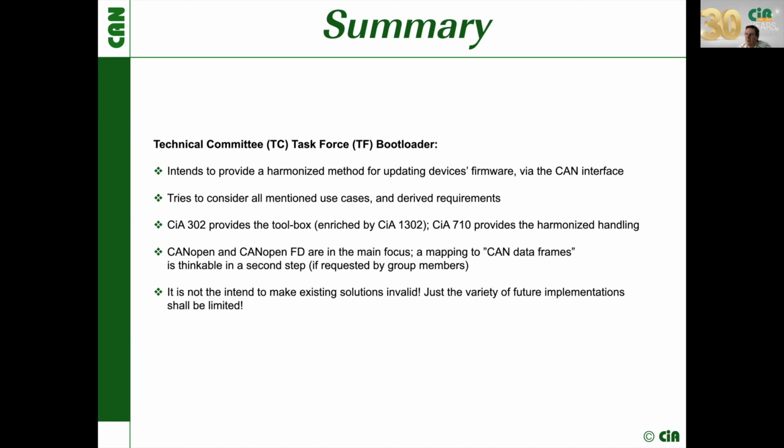So here in the bootloader mode, we summarize the results in document 710, which is currently under development. And as I've said, the main focus is on CANopen and CANopen FD, but it's also thinkable in a second step that we map the solutions on raw CAN data frames. And finally, as I've already said, it's not the intent to make existing solutions invalid, but just to limit the variety of future implementations, and also to give future standardization groups at CAN Automation or in other standardization bodies a guideline, what is the recommended handling of the firmware update.